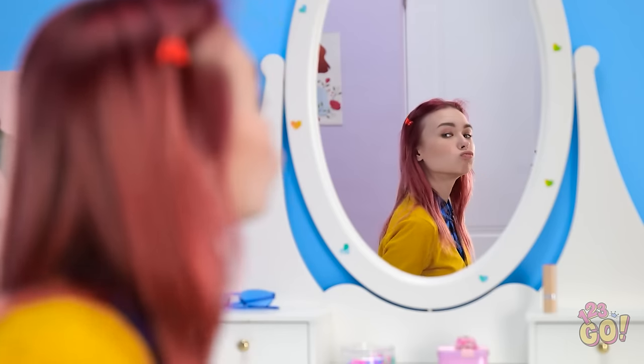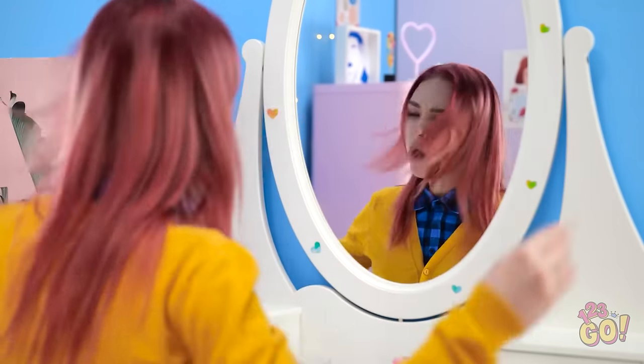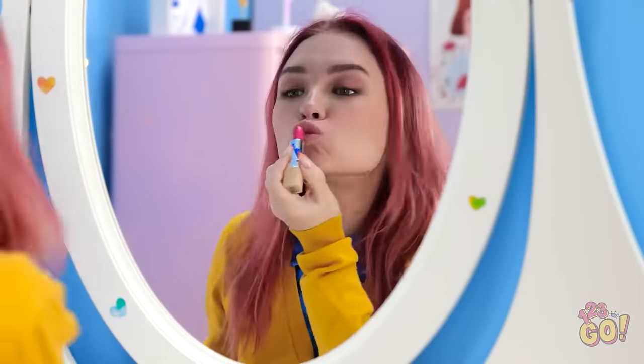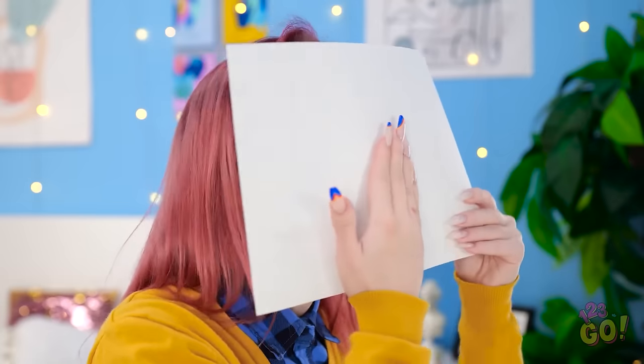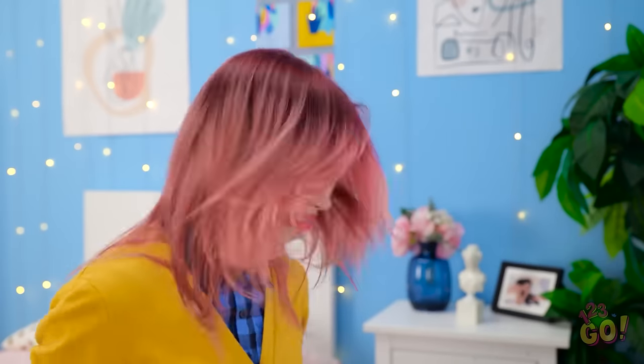Will I ever look like those gorgeous girls — with big, luscious lips? Maybe I can take things into my own hands. Maybe my hair just needs more volume. Lipstick is a good start. I'd better use a lot. Gorgeous! Now to make my pretty prints. Are my lips that thin? I just can't catch a break! Stupid lipstick! So annoying!